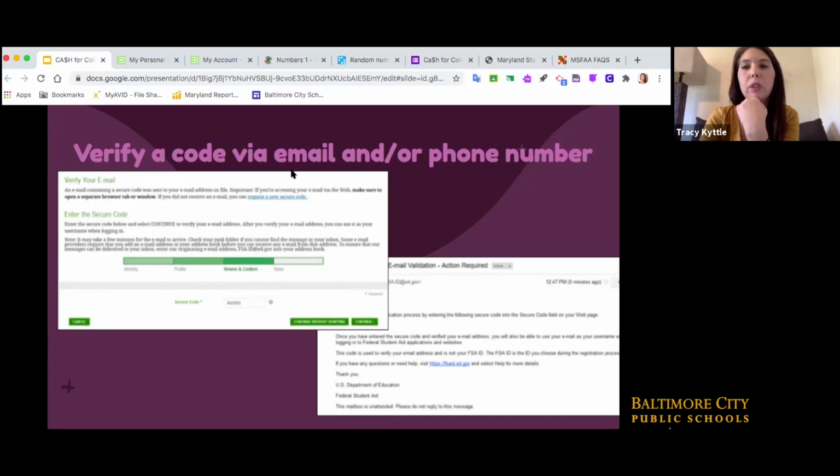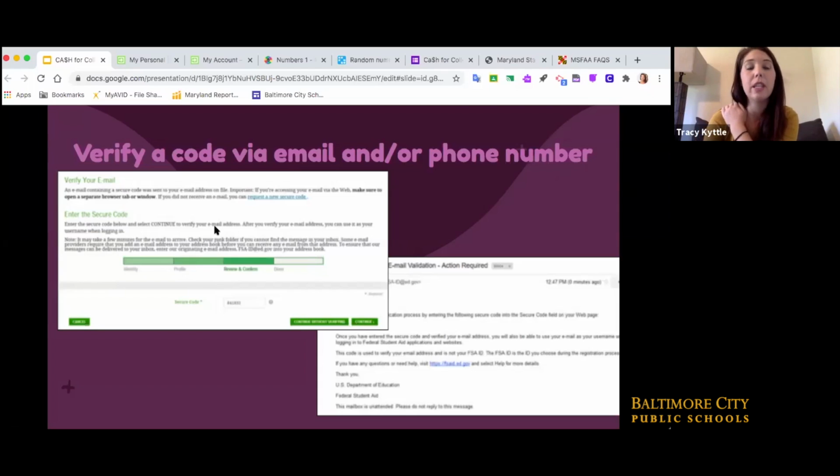So hope that's helpful. My information is going to be at the end of this presentation. So if you have personal questions, the FAFSA process is very individualized. College application process, everyone writes an essay, everyone submits transcripts, everyone, whatever. The FAFSA process is different for every single person. So get my information, talk to your school counselor. We can make sure that you guys get set up with what you need. Again, you're so welcome.